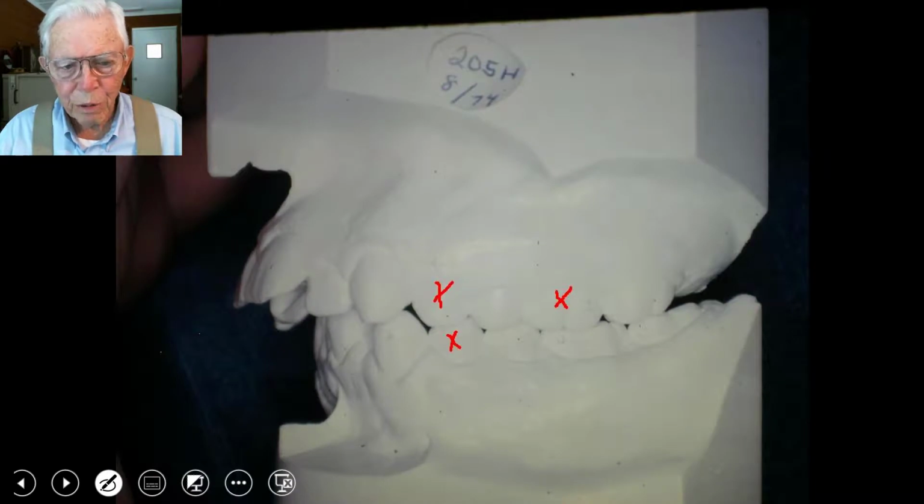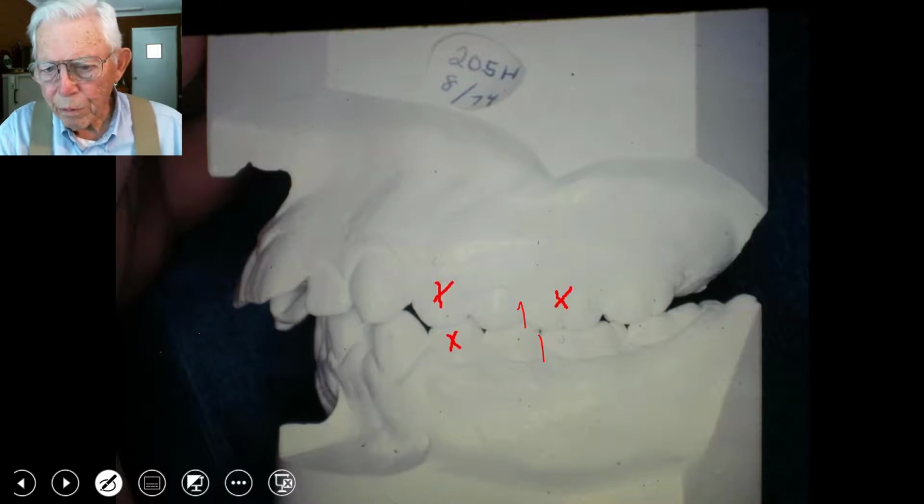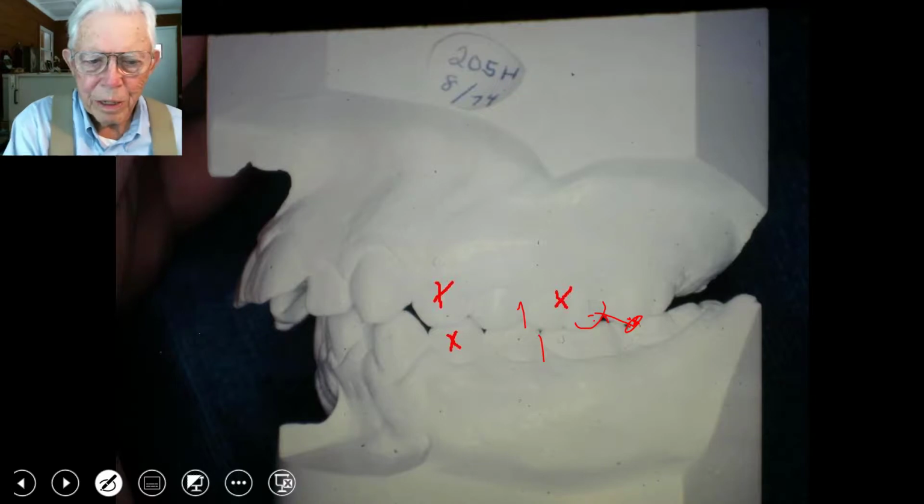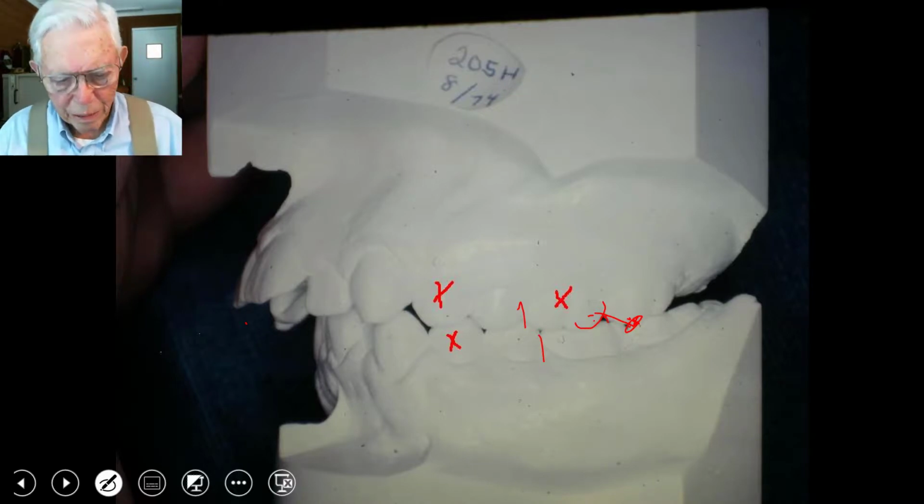The other side would do the same thing. We've got about a centimeter. It looks like a 10 millimeter overjet right there. And this is a class 2 relation. The point of this tooth right here, the distal buccal cusp, ought to come in contact with this tooth back here. And it's that far off, you see, right here. And that's to bring this jaw back to do that.